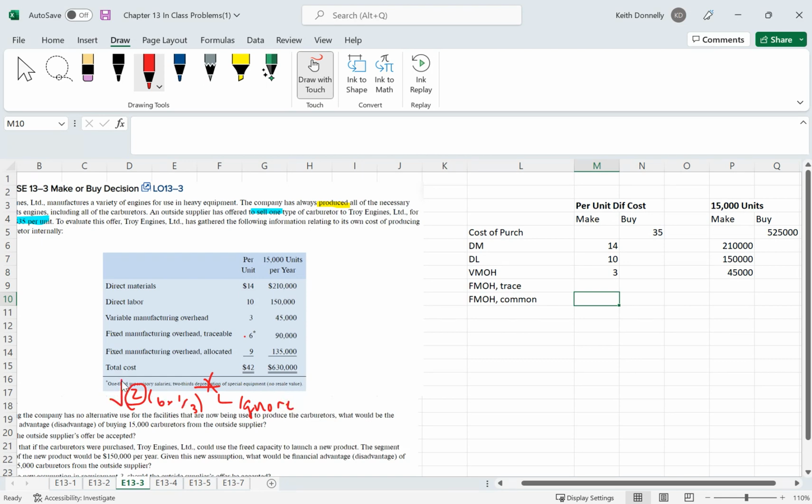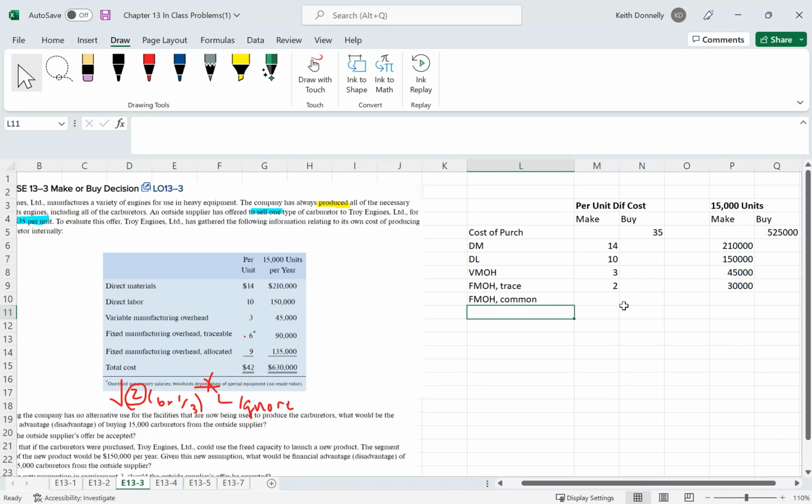But we're going to consider the 2, right? So we're going to put 2 there because that's the relevant cost. And we'll multiply it times the 15,000. And then the idea here with those common costs, we're going to ignore those, right? Those aren't going to be in the analysis. So we're going to ignore those.